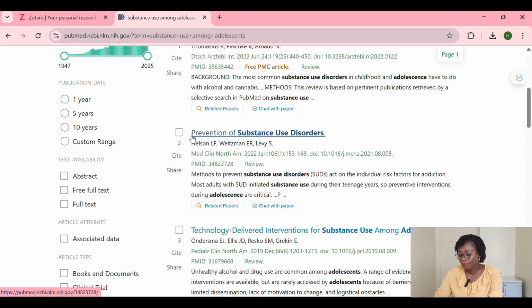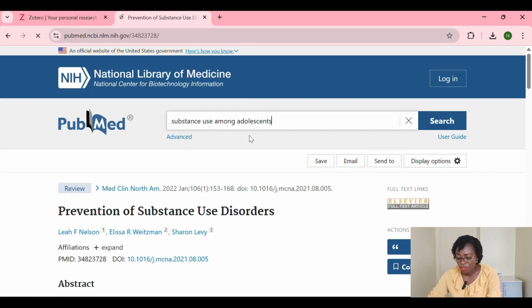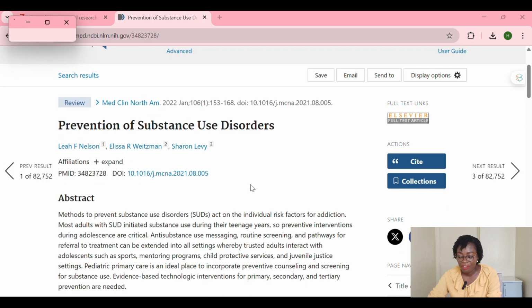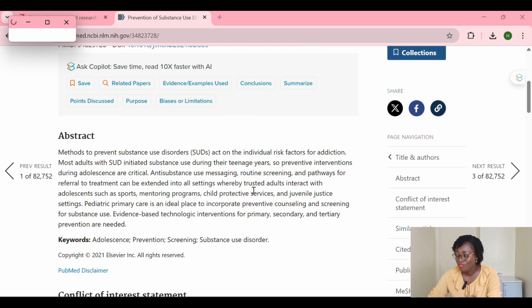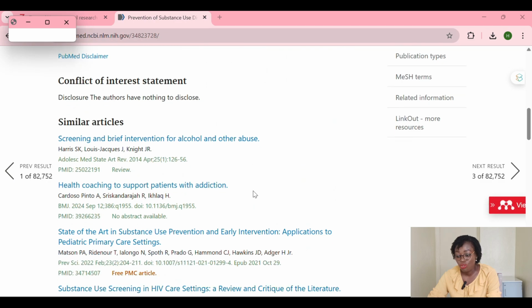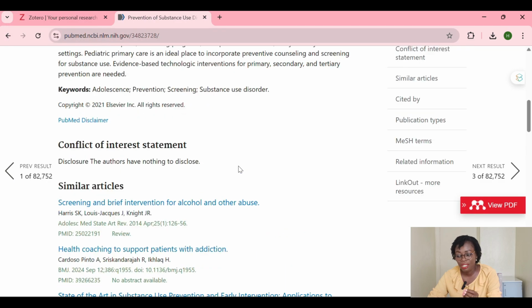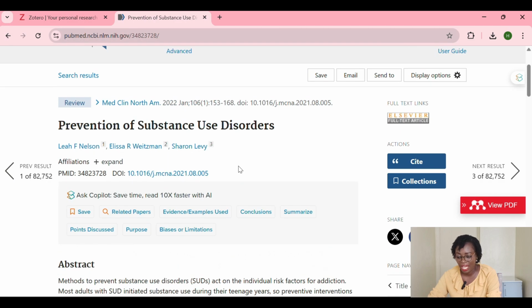So I'll click this article and open it, and this is prevention of substance use disorders. It does not have a PDF available that I can just drag into my Zotero and pick the metadata for this particular article.